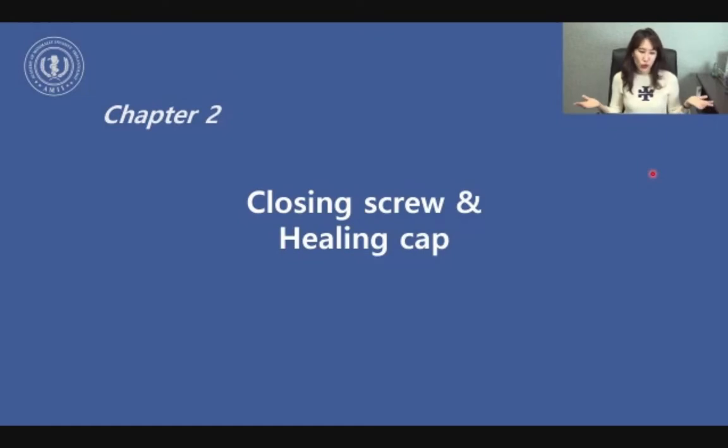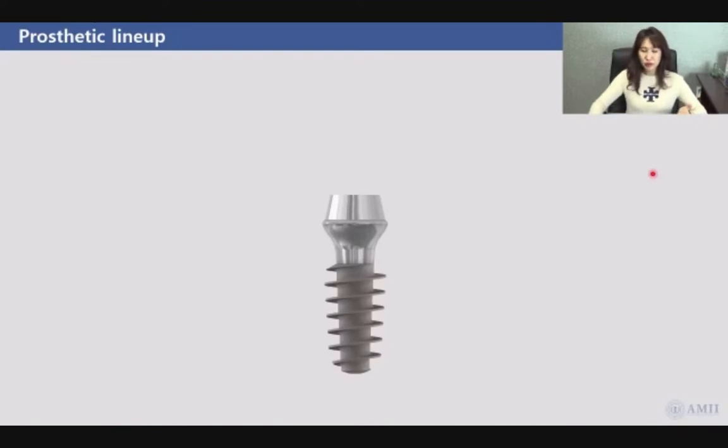So first off, I want to talk about closing screw or the healing cap. Ở phần 2 thì tôi sẽ nói về cái vít đậy, closing screw và cái nắp bình thường. So we place a magic core. Sau khi chúng ta cấy implant magic core, and this much of 2mm magic post is exposed above the tissue. Cái phần post này sẽ ở phần trên lợi 2mm. What do we use? Và chúng ta sẽ làm gì tiếp? We have two choices. Chúng ta có hai lựa chọn.